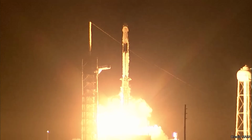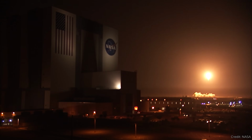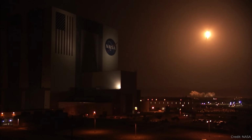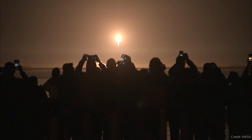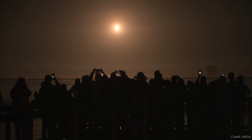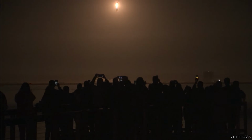And we see a hybrid version of that right now. Like right now, when NASA wants to send astronauts to the International Space Station, they pay for a commercial flight on a SpaceX Crew Dragon, and they pay $60 million per seat, and they don't have to worry about building the rocket and maintaining the rocket and all of that kind of stuff. So there are places where it makes total sense to pay for a commercial provider to deliver the results of what you're looking for. And my guess is there's a whole bunch of the stuff that NASA does today that could theoretically be privatized, outsourced, whatever, right?